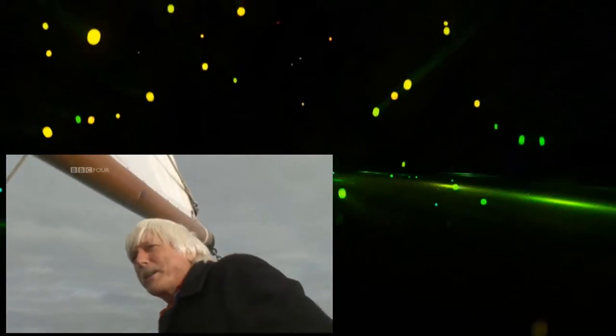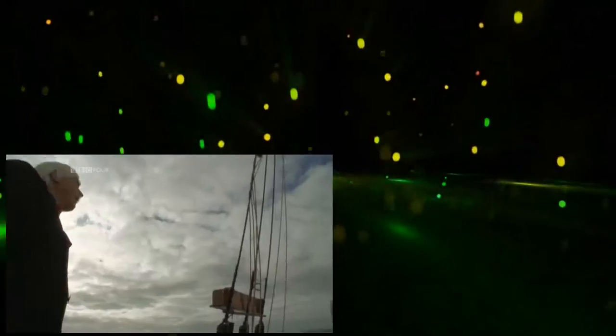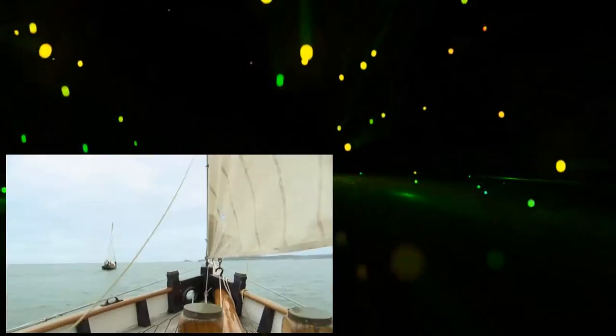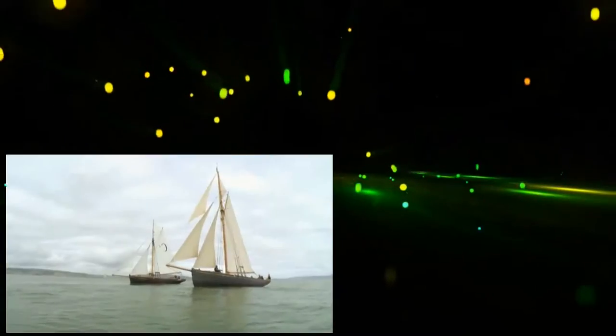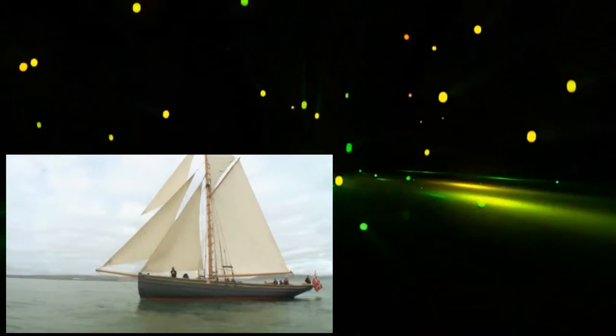How's the trim up there, Ken? Looking good? Let the main go, please. Let the main go. There's the sheet blowing up. That's nearly it now. Top sailing. Paul, it's on you. Oh, Paul, you've got a bit of a tangle up there. That's not going to work. Hang on, we'll have to go underneath it. I was afraid that would happen. Never mind, we'll put up a good showing.